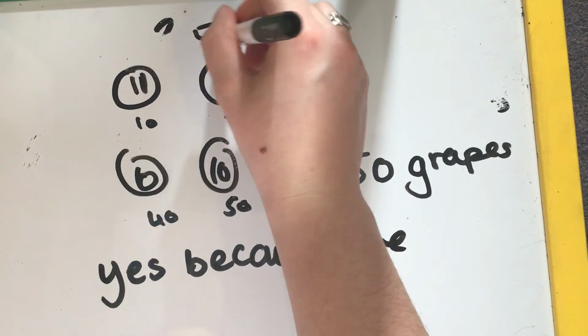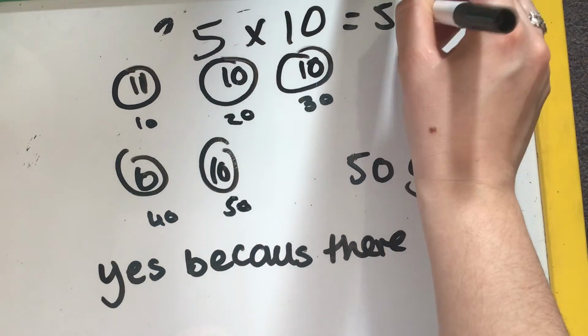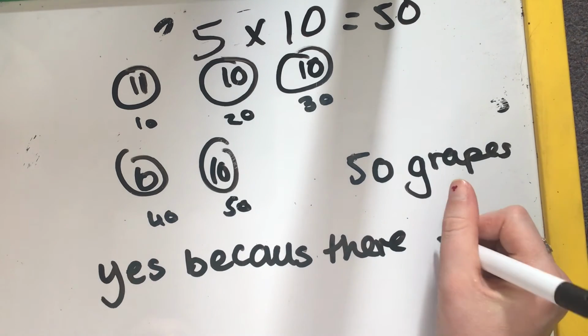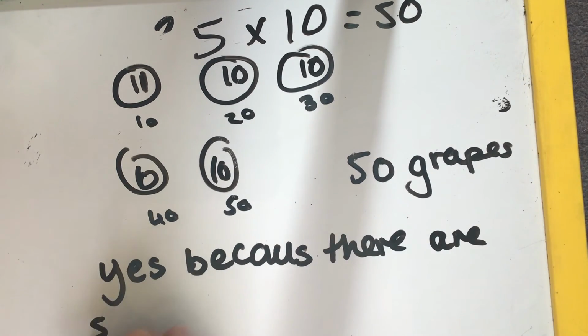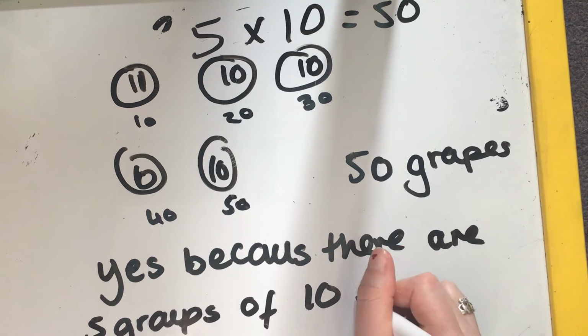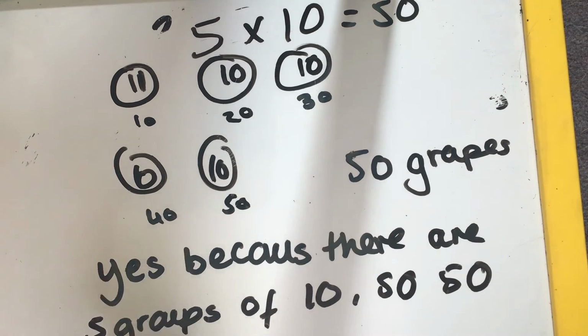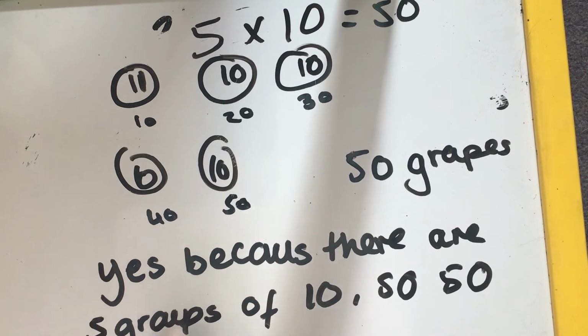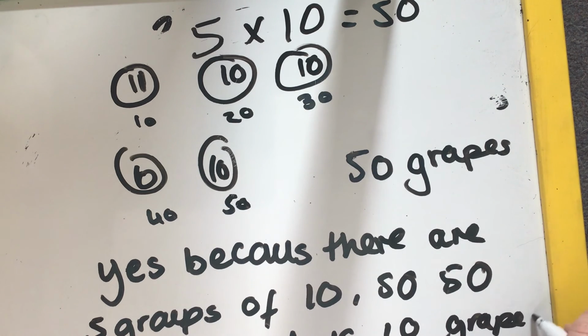this we said would be 5 times 10 as a multiplication, because there are 5 groups of 10, so 50 grapes. You could also maybe try and work out how many more grapes that is than Max wants. So you could, if you really want to extend your knowledge and challenge yourself, say that is 10 more grapes than he needs.